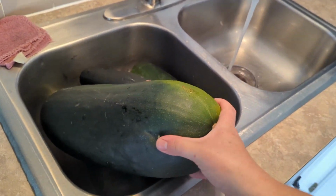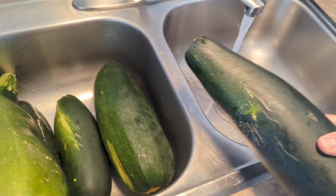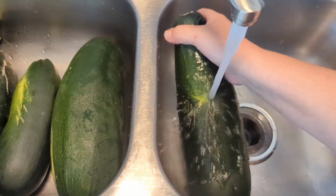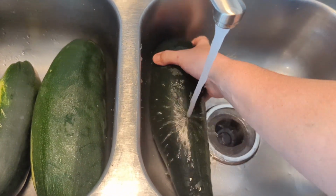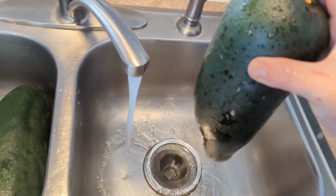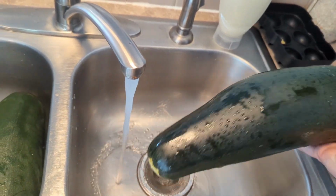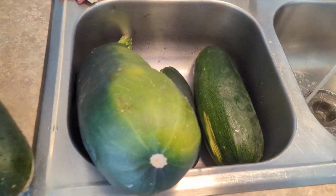Alright, so to start with our zucchinis, we're going to grab one, and we're going to rinse it off real good because we're actually going to leave the skin on, so you just want to make sure no dirt, no bugs, things like that are left on them. And then I'll set it on the counter aside and we'll just do that to each and every one of these, and then I'll show you guys what to do next.